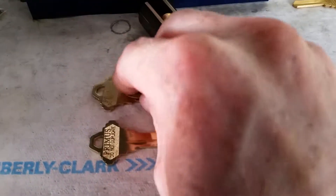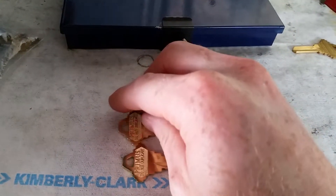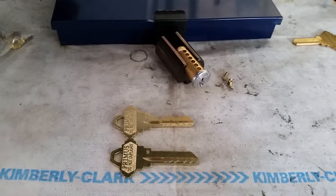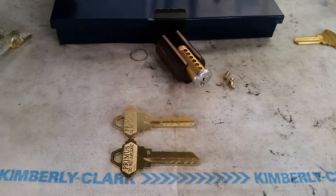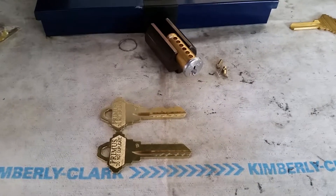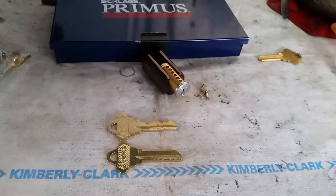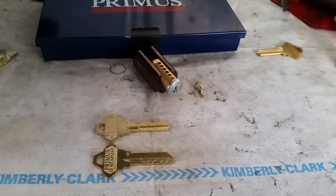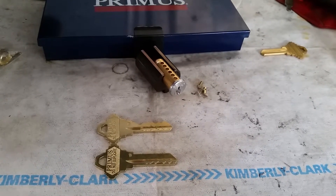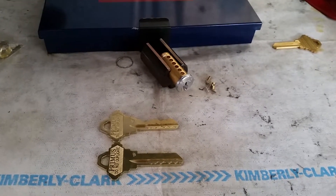So that's the benefits of a high-security lock cylinder. We'd be glad to help you if you have any interest in moving up to a high-security lock cylinder, or into something that is mid-security that just enhances your key control but isn't technically a high-security lock cylinder — if you just want to prevent keys from being duplicated by unauthorized persons. We'd be glad to help in any way we can. This is Adam with A-Plus Safe and Lock, and you can reach us at 501-450-0441 anywhere in the central and north central Arkansas area. Thank you.